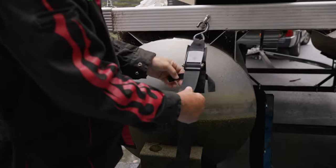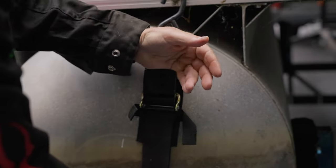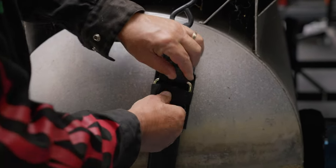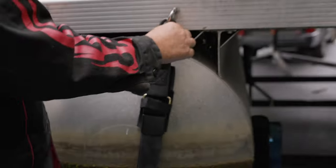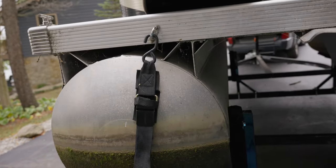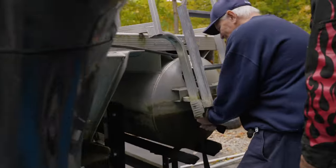Okay, I usually put that up, pull it down, pull it up tight. And then this is where she gets tight. Then you just pull this down, and then you take this Velcro and put it over like that, and it's good and tight. There we go. Strapped in. Now here's the tricky part. You've got to grab this little metal clip and push it down with your thumb real hard until it clips. Oop, it released.